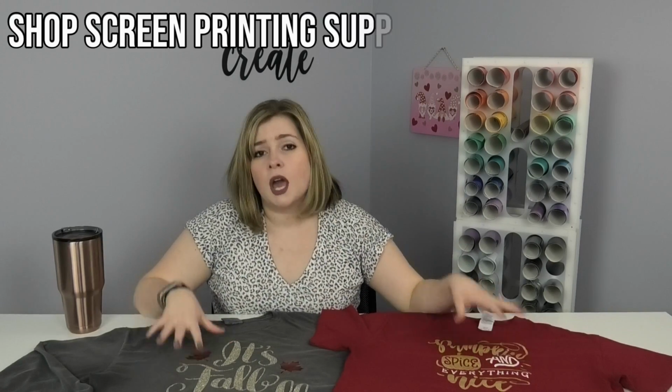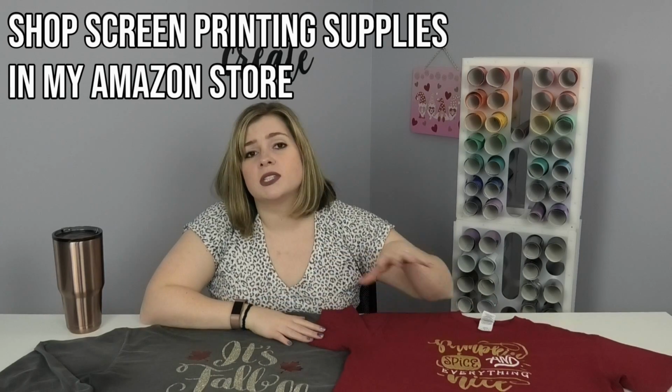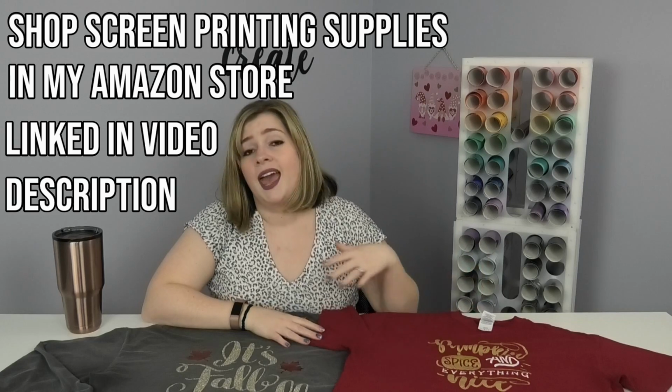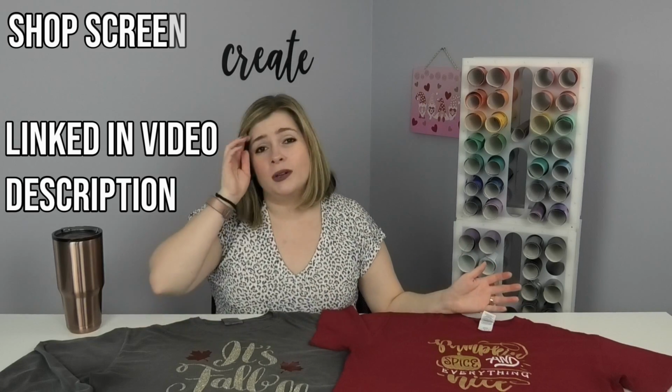So there are some differences in what you need in order to complete these projects, but I wouldn't let the materials that you need for screen printing intimidate you because honestly they can all be found on Amazon and they're really pretty cheap to get started. Once you spend like $40 or so, you have most of what you need to do screen printing. So it's just kind of a preference thing there.